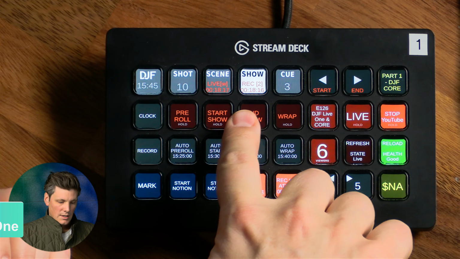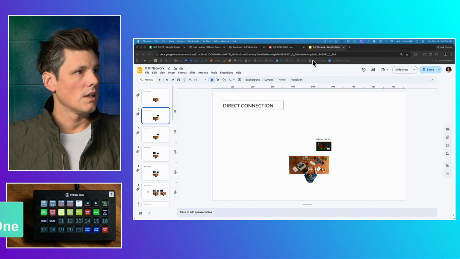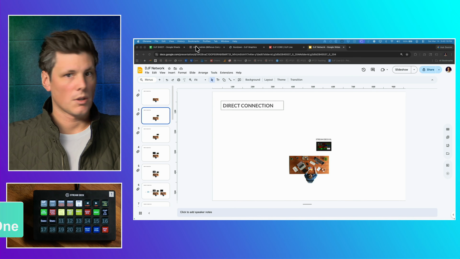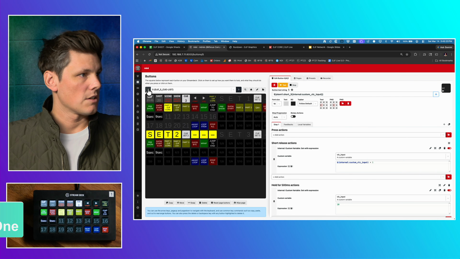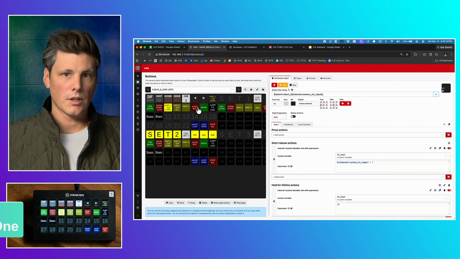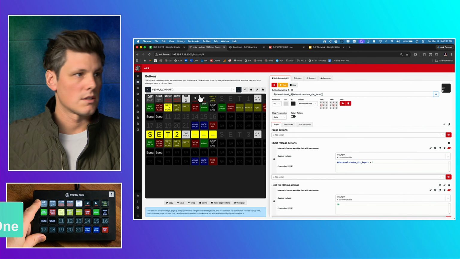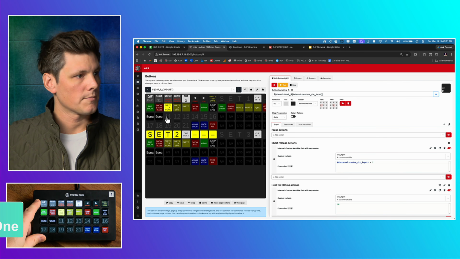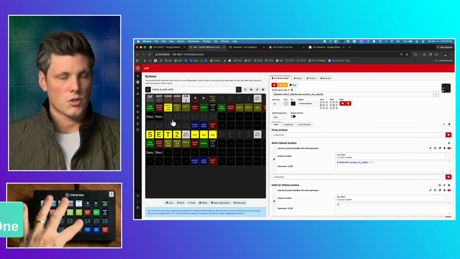And yeah, so that's the cue page. I'll just jump in here because it helps visualize what's going on. So on the back end of this, I go to page 5. This is what the page looks like. What you're seeing here is these first 32 buttons in quadrant 1, and that's the overlay of what is showing up on the Stream Deck.